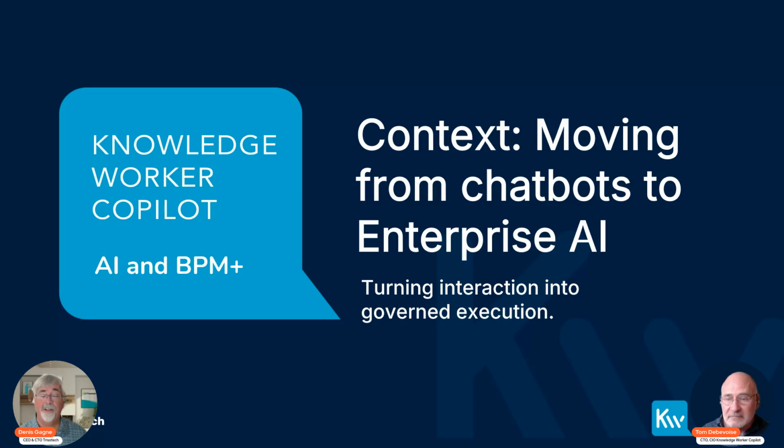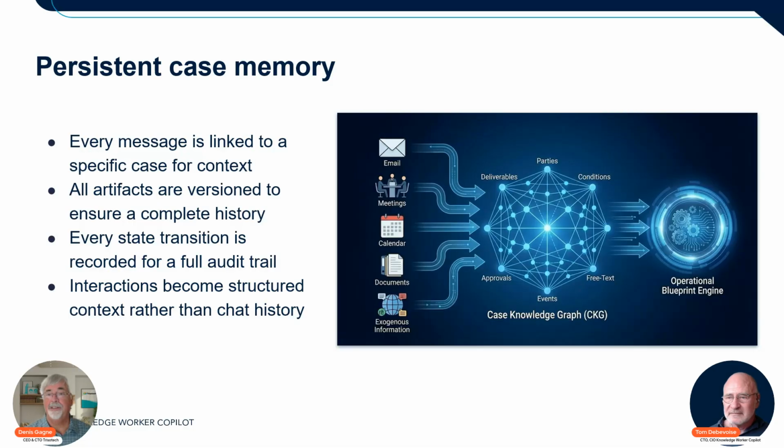Tom, there, we're not referring to context as in context engineering that is done in AI, but we're referring to the actual business context in which we find ourselves, or the system finds itself. Yeah, in certain situations, as we said, going back to that, every message that's associated with a text is stored into this case file, right? And as artifacts come in, like versions of proposals or invoices, we version all of that, and every state transition is recorded as to why or how that happened.